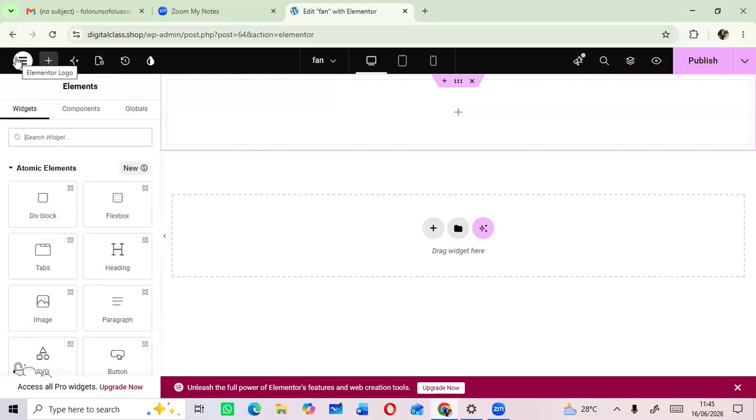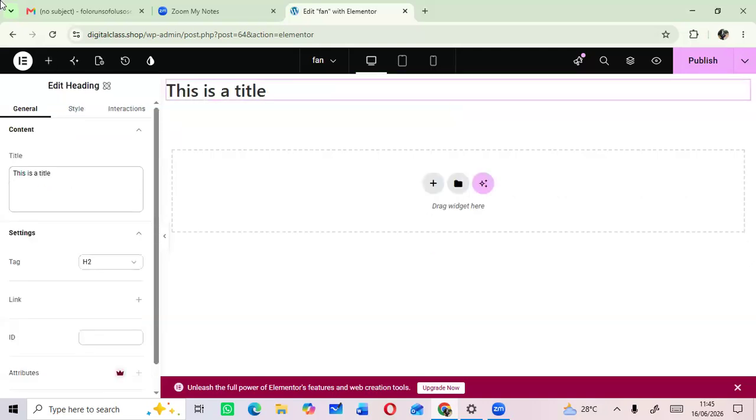Then how do I start my work now? Since I've clicked my plus, the flexbox, then the first structure I added, I now need to add my heading. The heading is showing here. Normally you drag it, but because my mouse is not really functioning well, I will just click on the heading. It's two ways: either you drag it or you click it. Once you click it, it will appear automatically. Can you see? It appeared. This is the title. I didn't drag it.